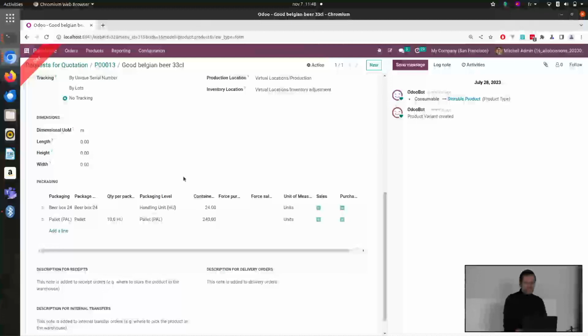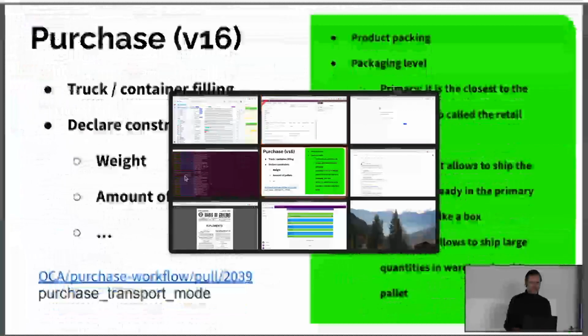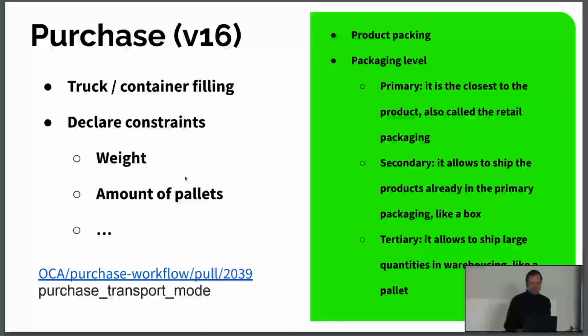But still we were lacking one concept, because not everything was there in 16 like we were used to have before. So we have introduced a second concept, which is the packaging level. So what is a packaging level? It's basically allowing you to classify your different packaging by whether it's primary, very close to the product, secondary, like a box, or tertiary, typically a pallet.